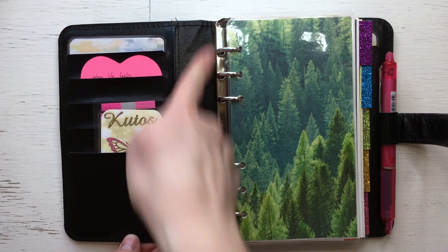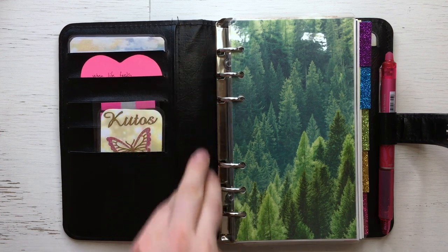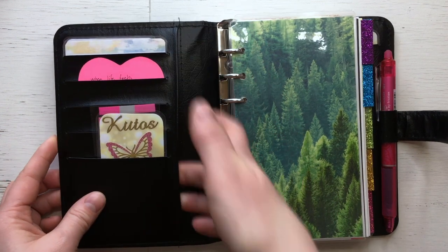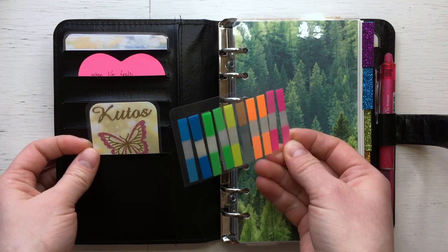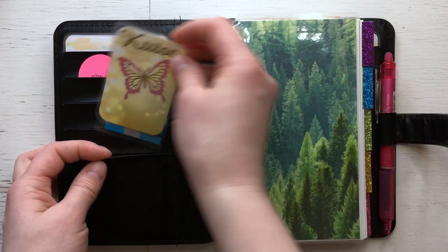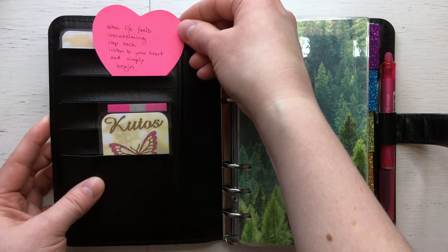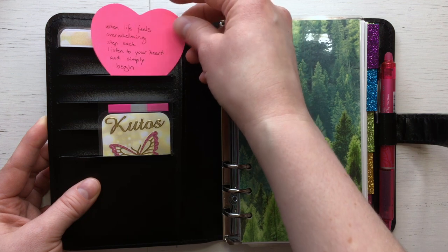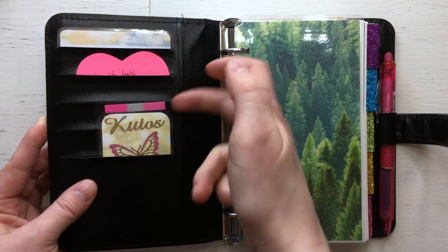I haven't even cleaned it for this — I'm guessing I'm not the only one that always has paper dust in here. Here I have a few pockets; I don't have anything in the credit card slots. I have first some sticky notes for my YouTube video planning, and I cover them with this beautiful thank-you card that I made myself. There's also a reminder I got from another YouTube planner video: 'When life feels overwhelming, step back, listen to your heart, and simply begin.' In this top pocket — which was a credit card slot but I cut it open from the bottom — I fit cards that are the same size as this planner.